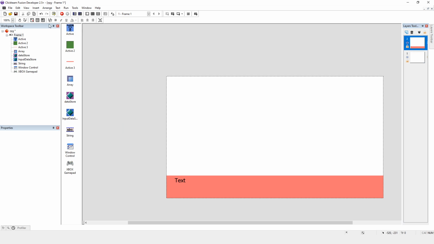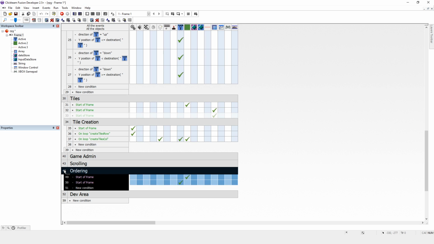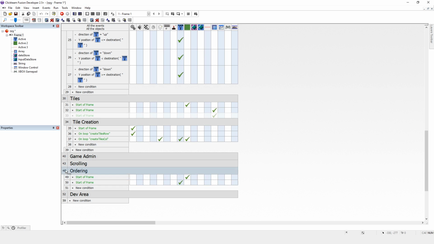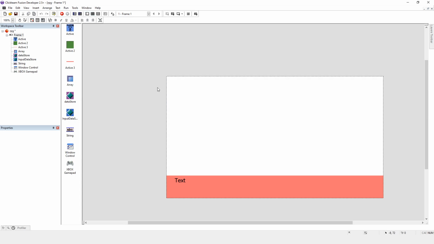So that works perfectly. And it means we don't actually need the ordering, but I just wanted to show you that you can do it without creating another layer. So I'm going to delete that for now. I might need that later on for when I want things on the same layer because they're going to interact with each other. But I won't need that for now. But I just wanted to show you the different ways of doing it.